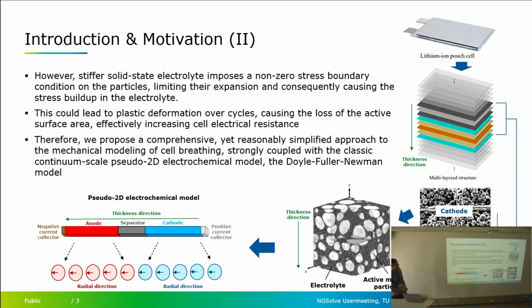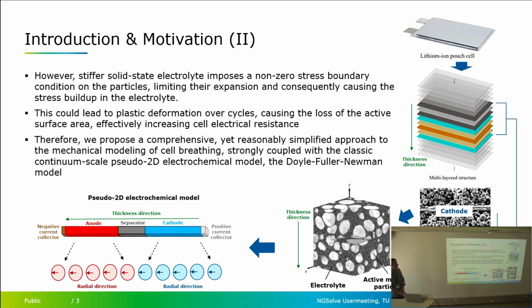This electrochemical model models the cell only in the thickness direction. This is anyway the most dominant dimension of the cell. It models both electrodes with a discrete number of spherical particles. So lithium moves across the electrodes through the separator, and it also diffuses into the particles. That's why it is called pseudo 2D: it's 2 dimensions but not part of the same vector space.